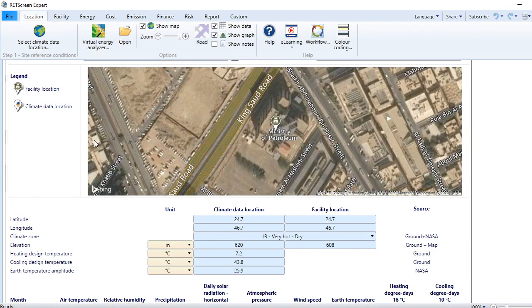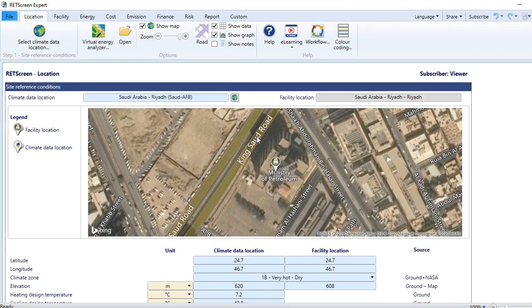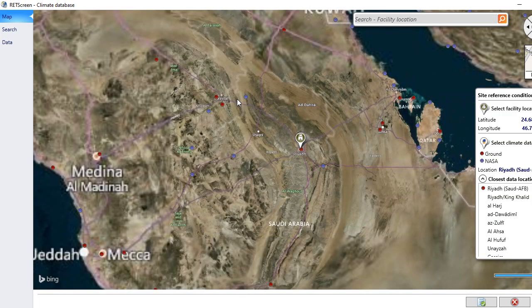And for instance, if I want to change my location from this city to another city in Saudi Arabia, all I have to do is go to this select climate data location, and from this point I will just click and I'm back with the data.